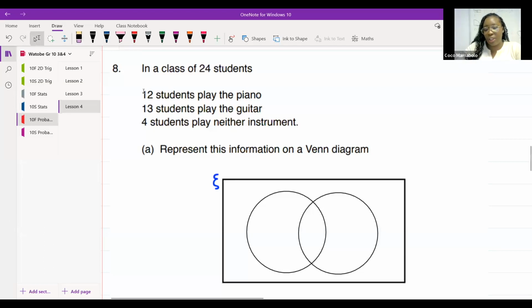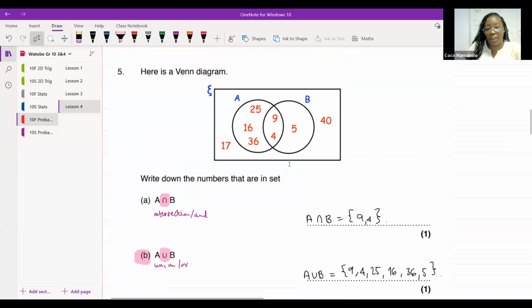Well, not particularly, because if we look at this, the intersection is part of A. Remember, A and B share the intersection. So the only numbers that are not of A will be the ones not in the circle. Oh, so the complementary of A is not including the intersection, because the intersection is part of the circle A. Yes. Okay. Yeah, thank you.